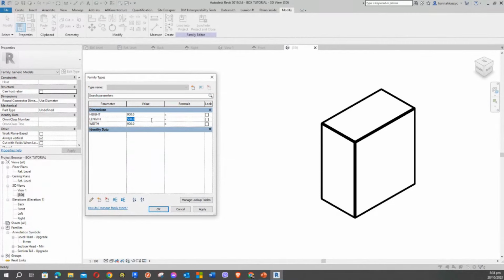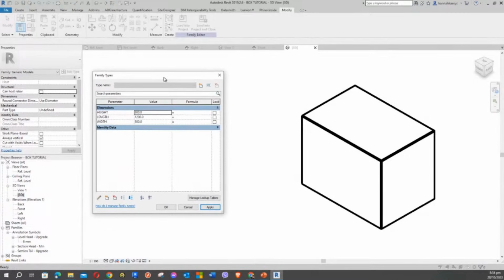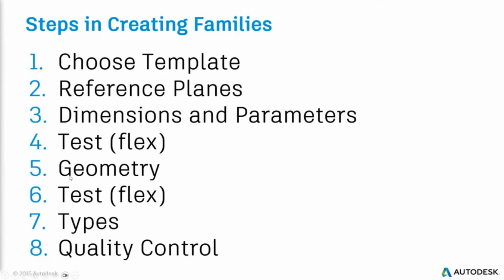It's an office table, and then maybe it's 800, the length, or no, 1200, and the width is like 800. So it can be presented as a table. So from here, doing the test, that's the start of the modeling. And then we will add more and more of this. Now let me apply it, okay, because we already established the test.